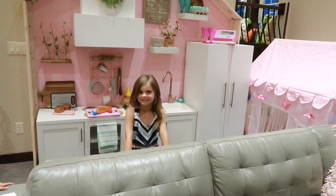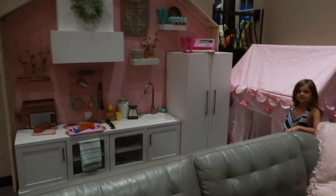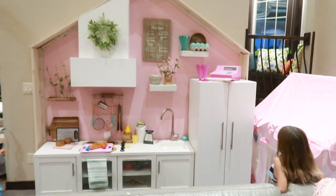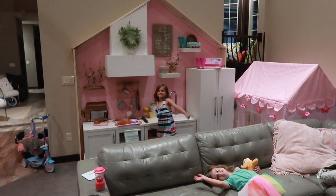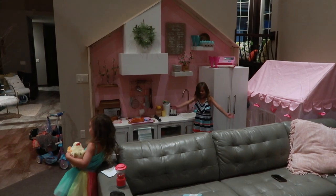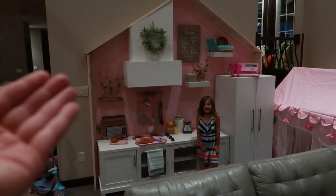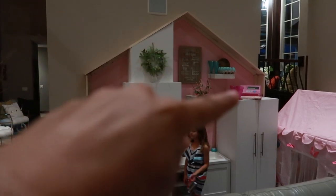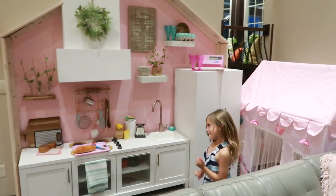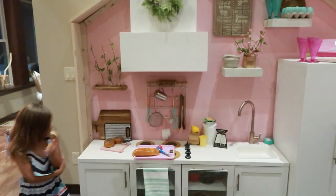Have you guys shown everyone how your kitchen looks now? No. You haven't. Me and Jason built this kitchen for the girls. I don't know if you guys remember, but in our Christmas video in the Just Life series, we showed Jason and I giving the girls the brand new kitchen that we made out of an entertainment center and an IKEA wardrobe. Since then, it's come along very far because we added a range hood and a little house frame around it, painted around it, and added some shelving, a lot of cool stuff, right, Lana? Woo! It's awesome because I clean this whole thing. Yep, she cleans it all the time.